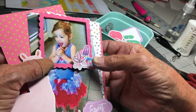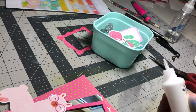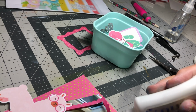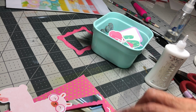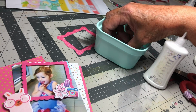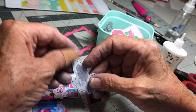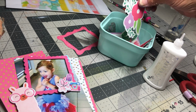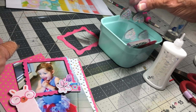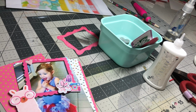And I will probably, if the flowers and the background and this photo cluster aren't enough, do what they've done, which is just tuck things into a couple empty places. And here's an opportunity to see if these gray and black and white leaves work. I don't know about you, but I'm not seeing it. I'll have to, again, reserve judgment on that. I'm looking for this lavender heart that I can put over here where some of that foam is showing. And I always do overlapping hearts, so I'll have to find something in my enamel box to fill that in.